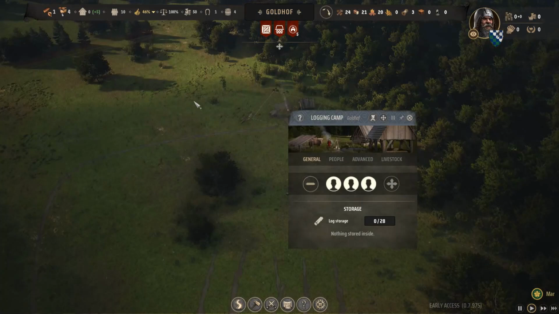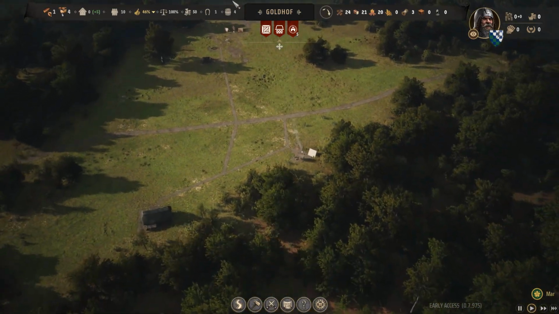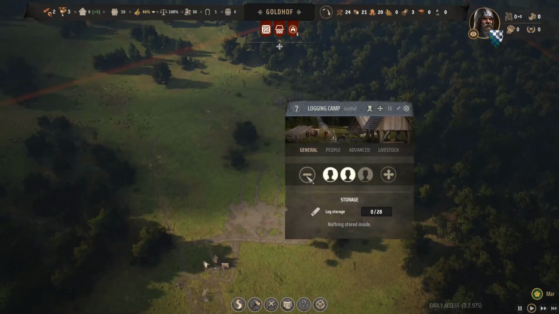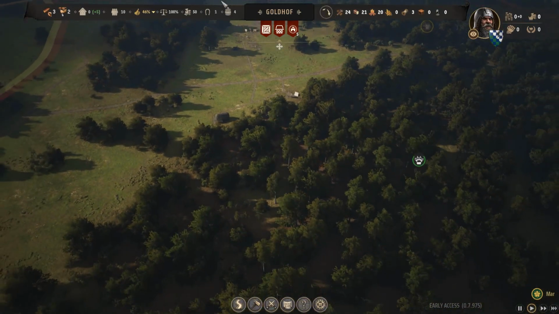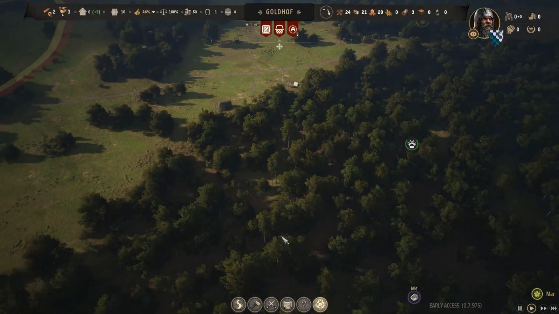We've got 4 timber again, which is great. Got the forager's hut ready. So what I'm going to do for the moment, I'm going to take 2 out. So that's going to give us 2 spare families, remember, because we want to keep 1 spare at all times. And let's get a family assigned to the forager's hut. That's going to help bring them some more food.